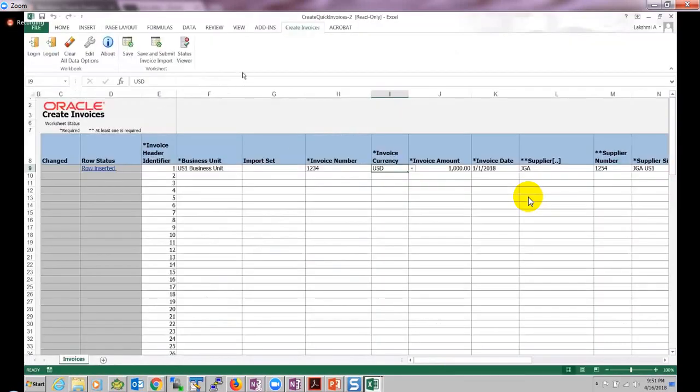And on this screen, once I save and submit, I get the request ID. That's the only thing I have. I cannot track what is happening with this record in the system. But in the previous spreadsheet loaders, we got the status of whether it was successful or failed, but we can't see that here. There are other spreadsheet loaders where we can track the status too.